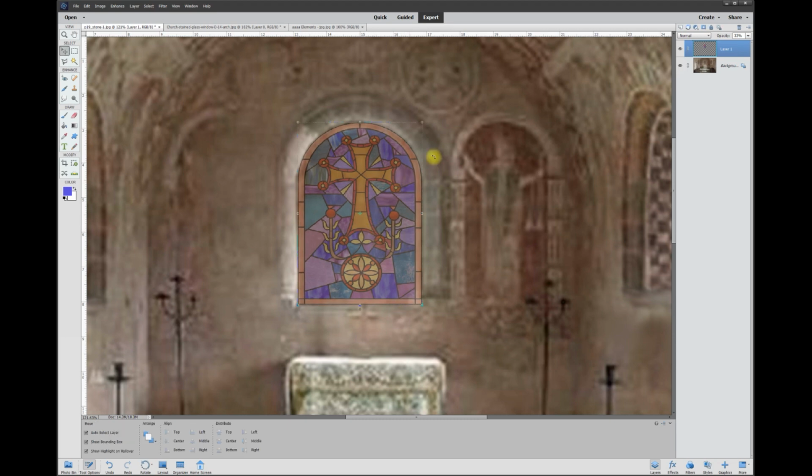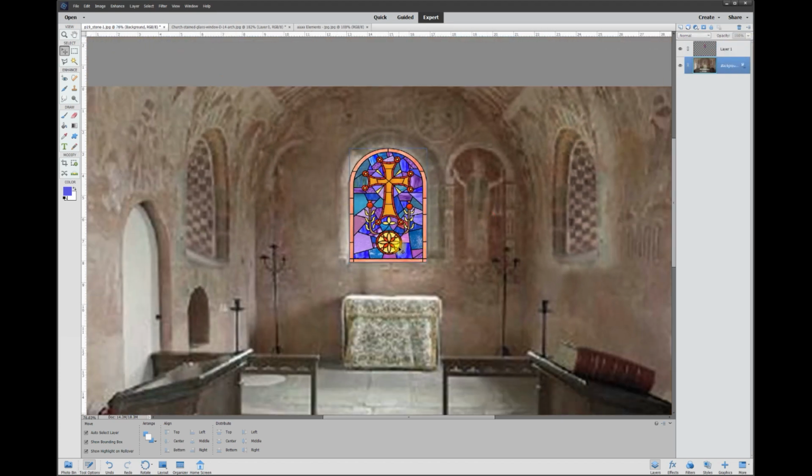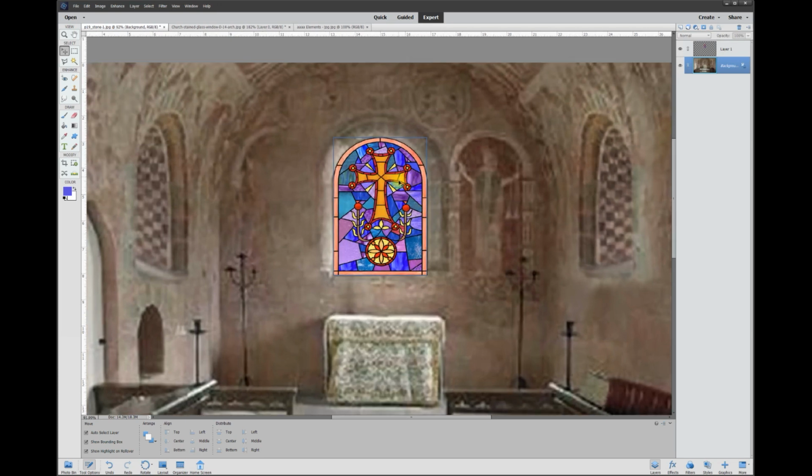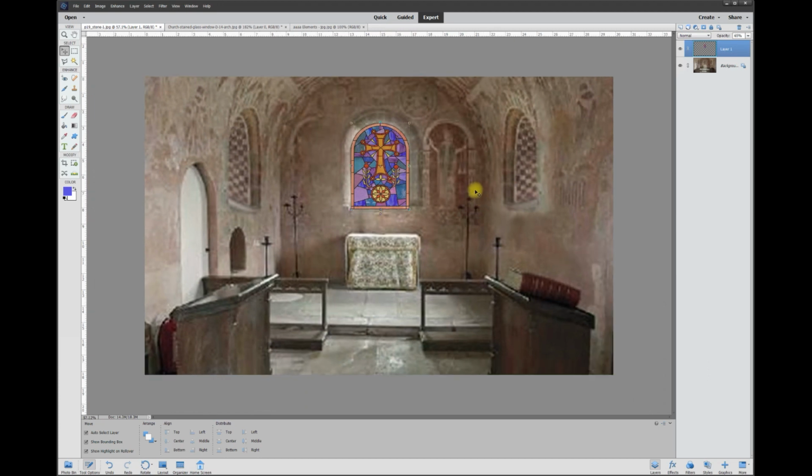One little trick is that when I bring the opacity back up to 100%, you'll see that it kind of looks fake because it's too bright compared to the rest of the picture. What you want to do is actually sometimes just make the opacity down a little bit. So grab that layer again, and I'm going to bring the opacity down to make it look more realistic, something right at about 65%. And as you can see, that looks much more realistic in the photo. It almost looks like it belongs there.